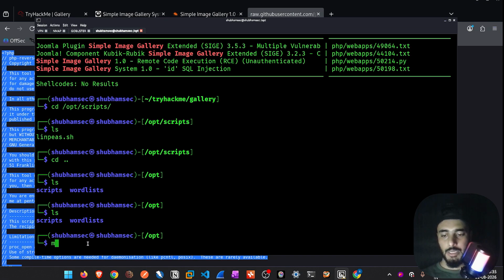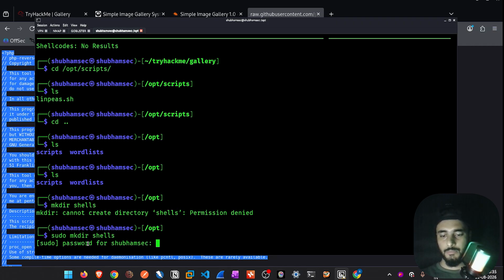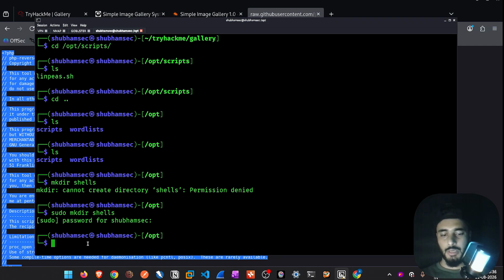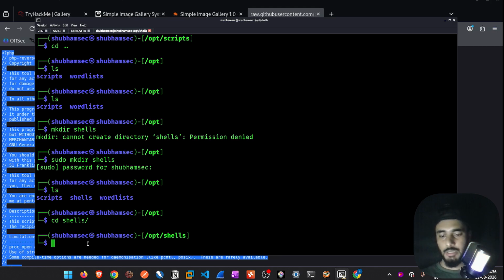Let me make a directory for my shells, and then okay, we have to use sudo. Now cd to shells, and then nano php reverse shell dot php.